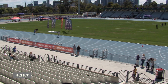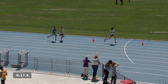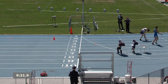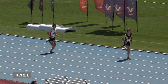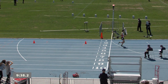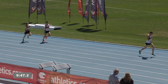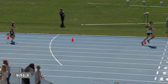Carroll's going to come through for the 4th position there, and then a great battle there between Earl and also Chilcott, 5 and 6. Dunsmore's raising a little bit of an effort here towards the end of the race, but looks like Sykes will take the next position for Keolis and Berners. Then Dunsmore. Then looking down the track, we've got Ueda, Holland, Paddy Matthews. Saw him running so bravely yesterday in the 1500s.